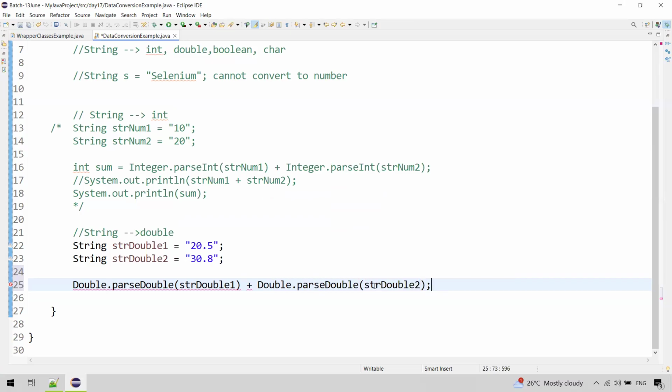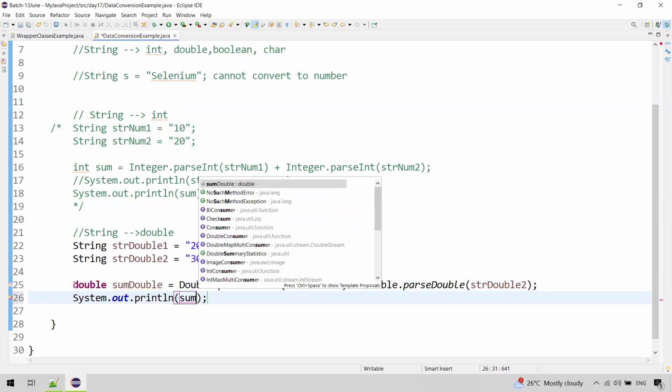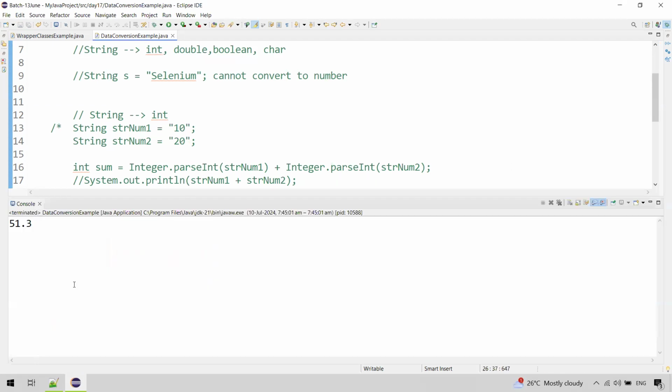So this parseDouble is going to return the double value, right? So we'll store it in something called sum. And we can see the sum of the double values, right?